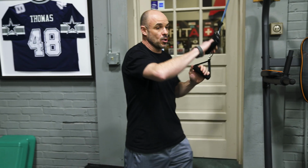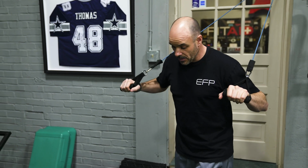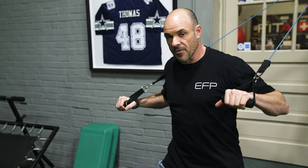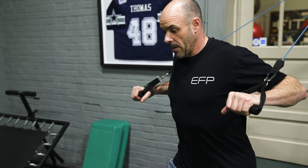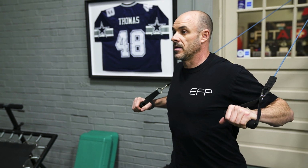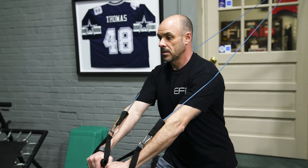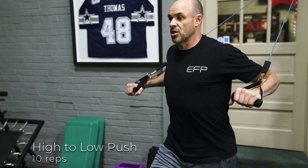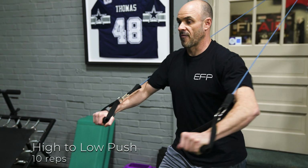Our first exercise, we're going to begin by facing out here. We're going to have one hand on each handle, and I'm going to step out with one foot. Doesn't matter which foot I step out with, just whichever foot you select, make sure you feel stable with that foot being in front. I'm going to begin by lifting my spine tall and pulling my shoulder blades back to my spine. On an exhale, I'm going to punch my hands forward, making them come together in front of my body, and return to starting position on an inhale. We call this a high to low push, and we're going to perform 10 reps.